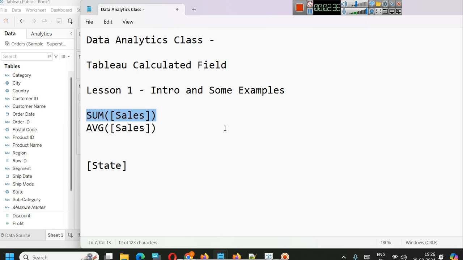A calculated field has many expressions, functions. It also has operators like logical operators, arithmetic operators. It also has conditional statements. We'll see those examples.